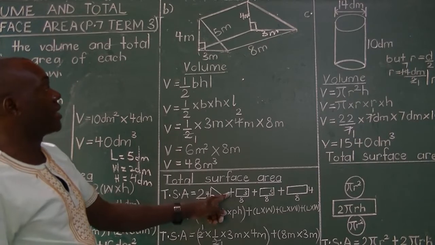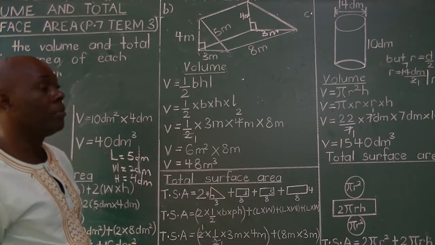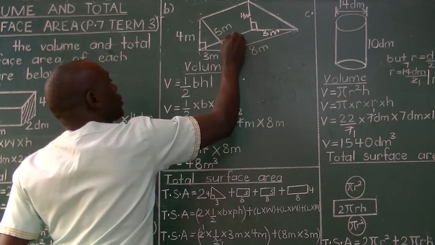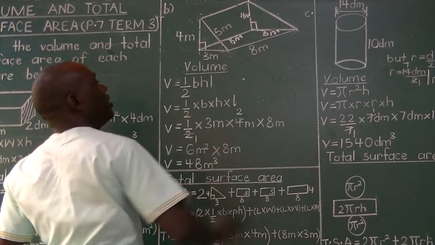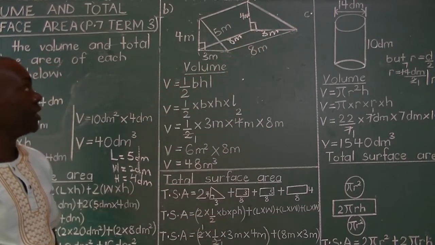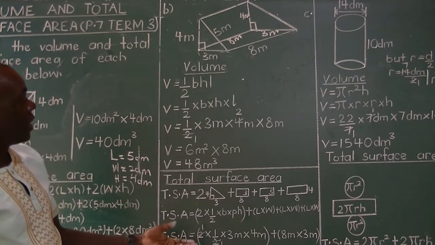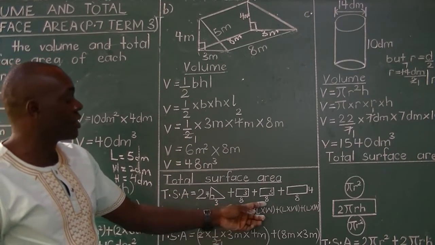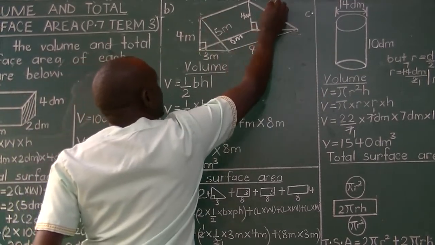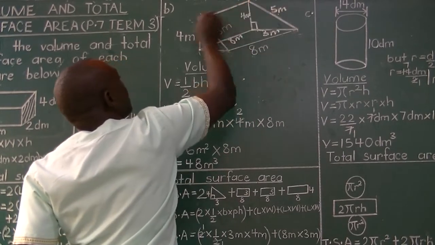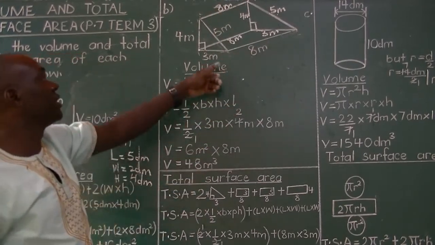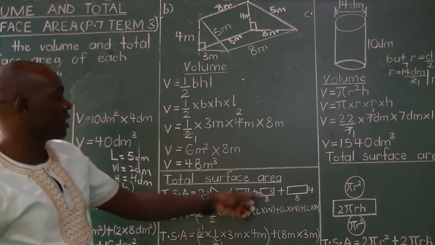Now, plus the bottom rectangular face is 8 meters by 3 meters. You must note this is also 8 meters. You write that 8 properly. That's 8 meters. So it is 8 by 3. Then, having looked at the base, then look at the front rectangular face. So the front rectangular face is 8 by 5. You must note that this is also 5 meters, and this being the length again is also 8 meters. You will then see it is 8 in length and 5 meters wide. So that's 8 by 5.